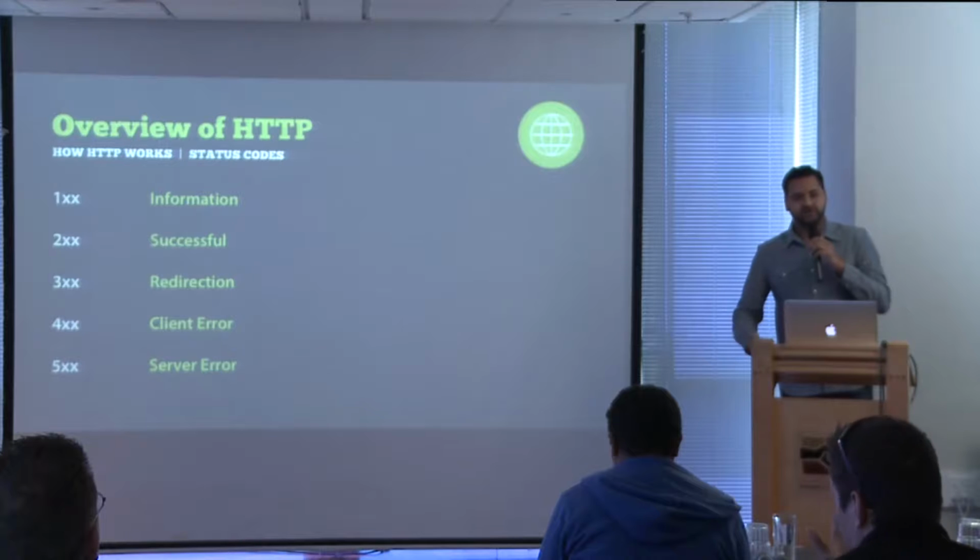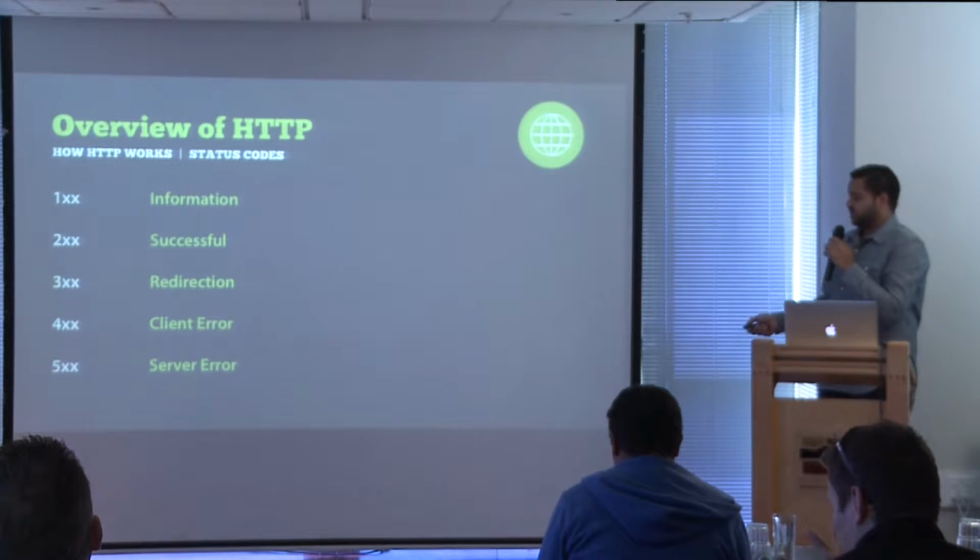So HTTP also has a list of status codes. 100s are for information. This means a request was received and you can continue processing. 200 means a request was received, understood, accepted, and processed. So you want the 200s. 300s are redirection, so additional action is required from the client to complete a request.